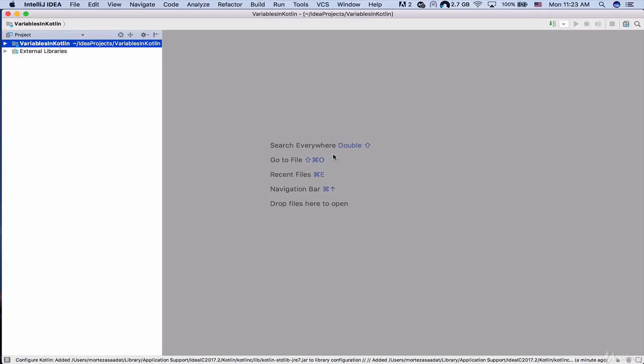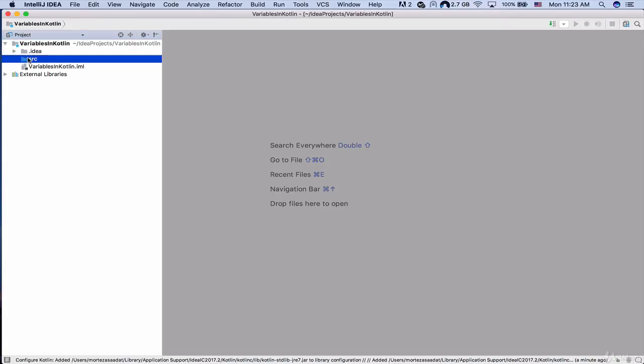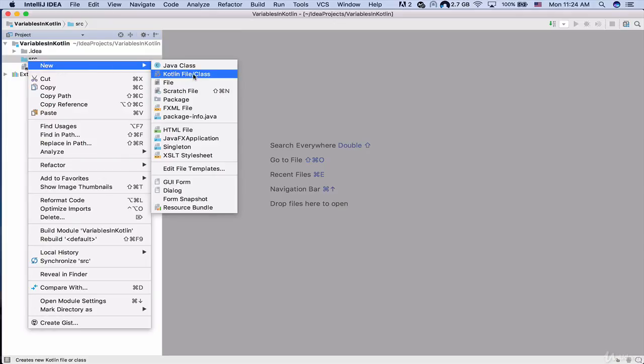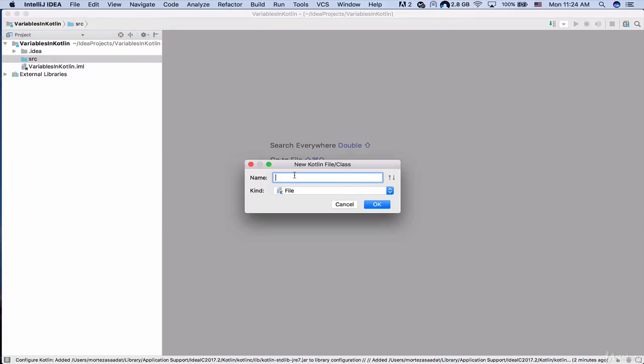Since you already know how to create a Kotlin project, I didn't want to show you again the instructions in order to create a new Kotlin project. So I have already created a new Kotlin project, variables in Kotlin. So I just need to open this folder here, and I just need to right click on this file. If you want to create a file, right click on this one, and then new, and then click on Kotlin file/class. In the next tutorials of this course, I am not going to actually show you again how to create a Kotlin file, because you already know how to do that. But for this tutorial, I'm going to show you that. So just click on Kotlin file, and here let's specify the name. Here we can say my class, okay, or my file, and then click on OK.